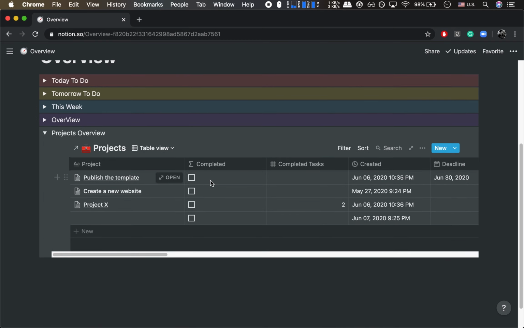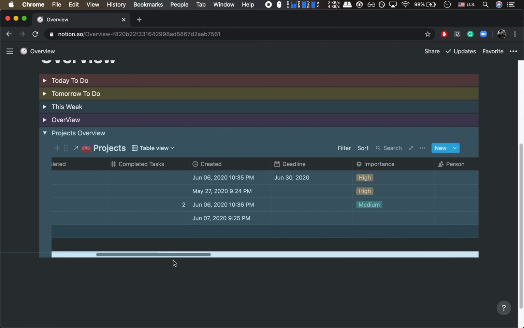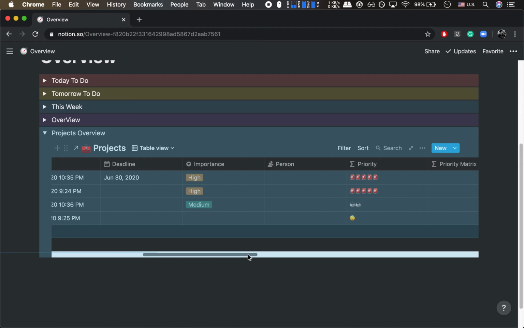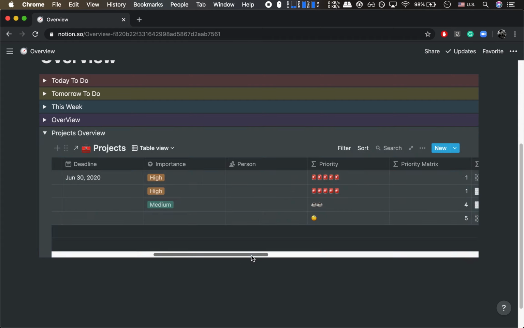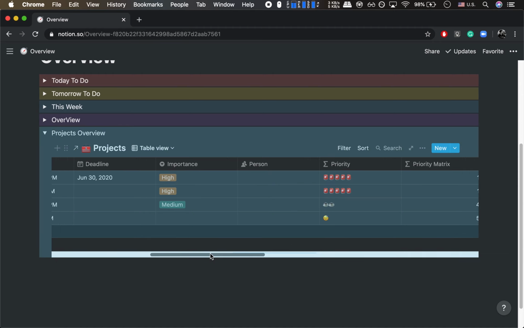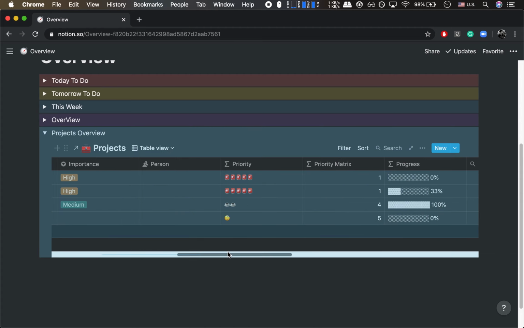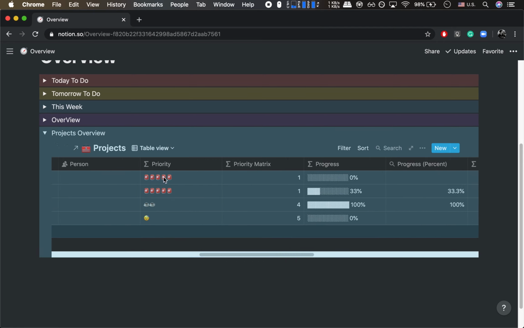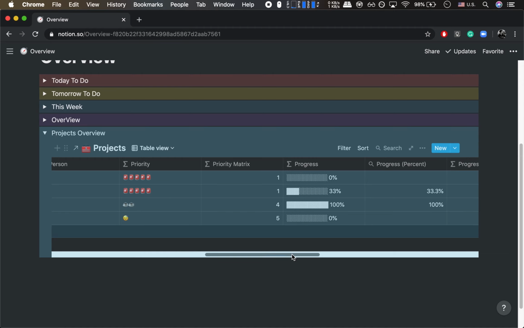So if you see here, it shows you the tasks view or the projects view. We have it based on deadline, your review date, importance, people that are working on the projects, and priority. The way we set the priority is based on a formula from importance and urgency. So if it's high importance and high urgency, then it's given top priority, so it shows up on top of the list. And I'm able to get these pictures based on the priority matrix, which is a formula. And you can see that in the task management video.